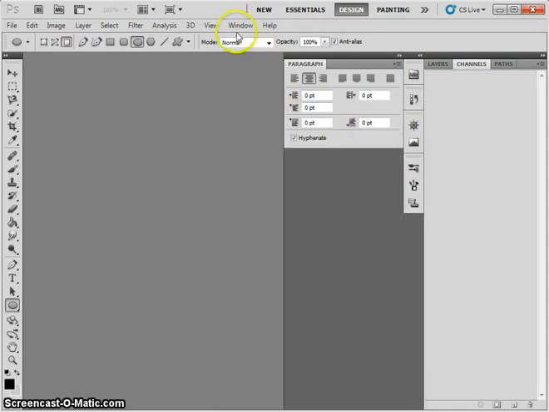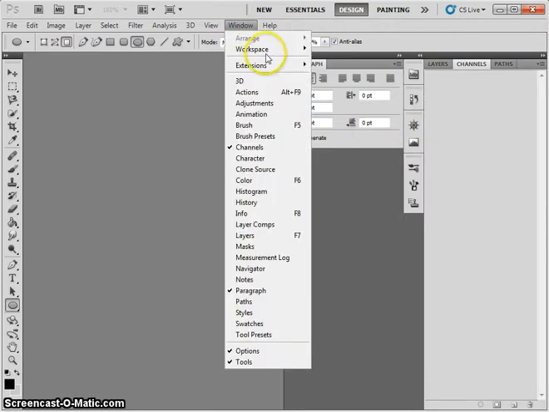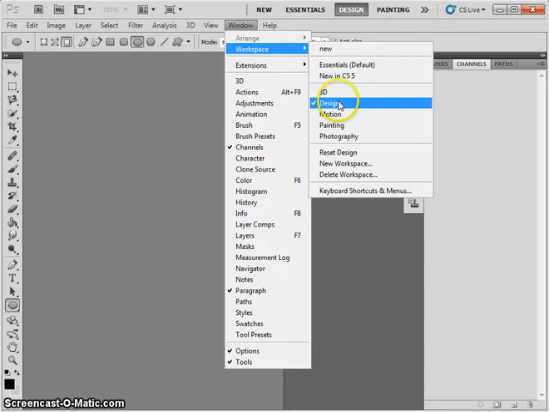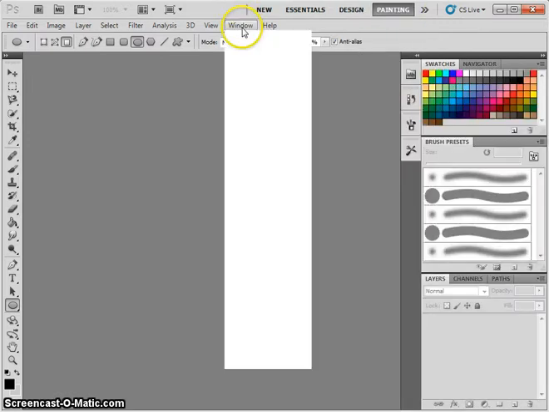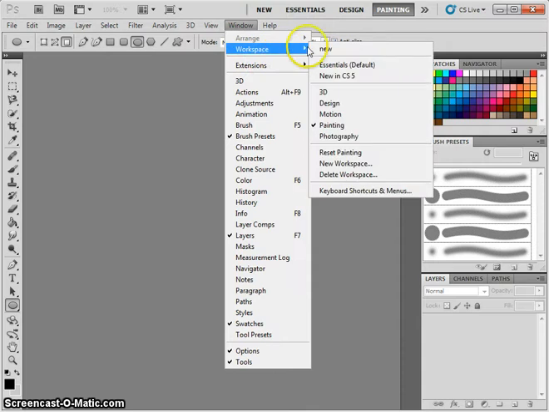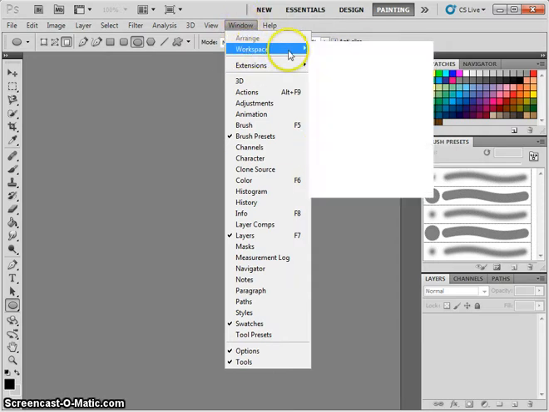However, if you want a default workspace, you can just do so by clicking what kind of workspace you want. It can be accessed through Window, Workspace, and that's it.